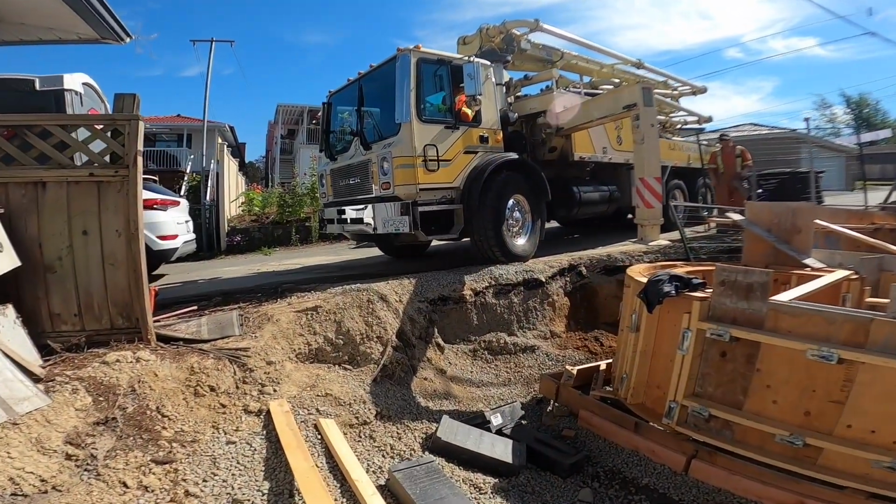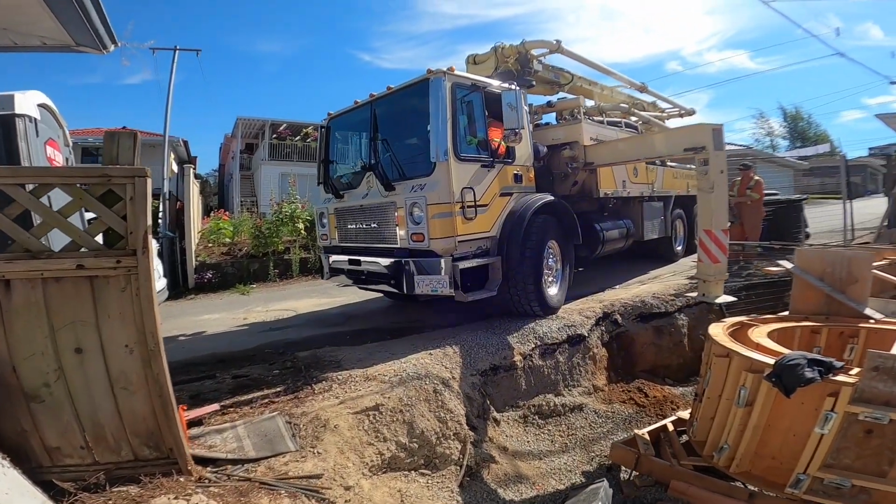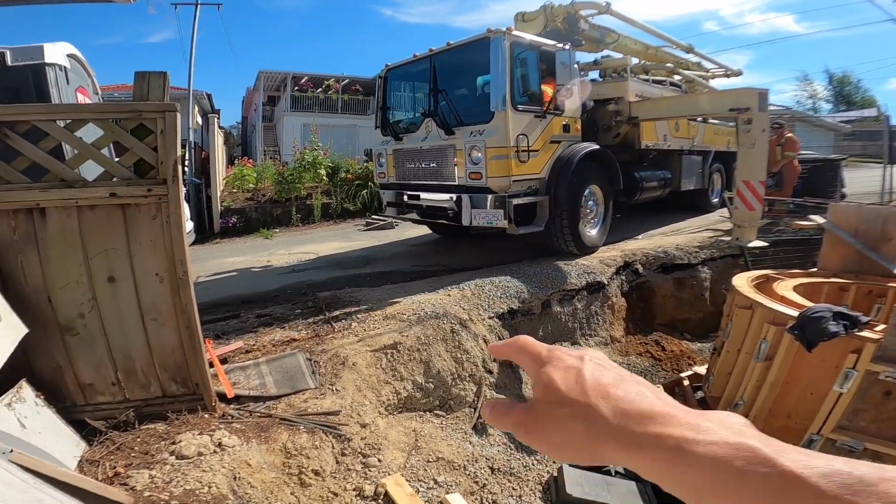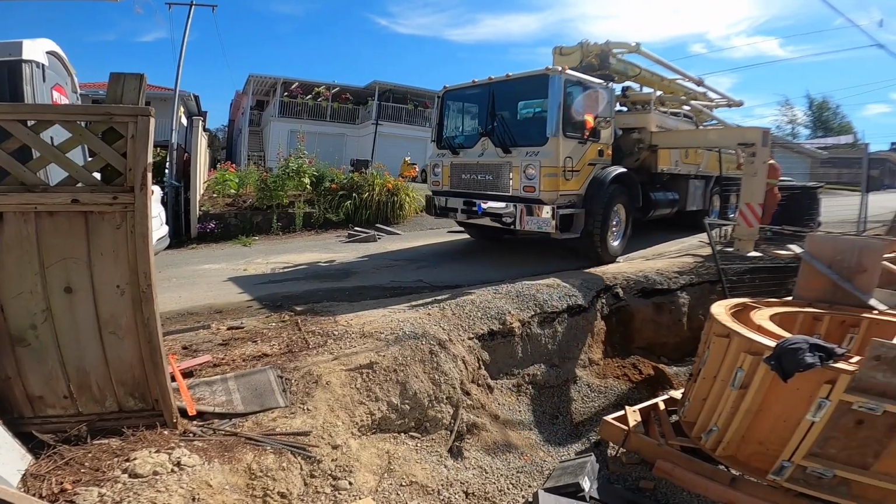See how there's a pin? No, keep going. See how there's a pin right there? Right there. All right, let's see what we got here. Let's try and land our tire right up there. Yeah. Shovel into there.